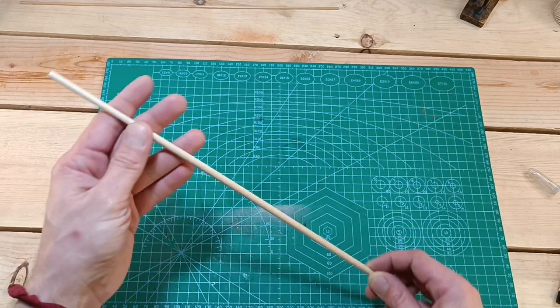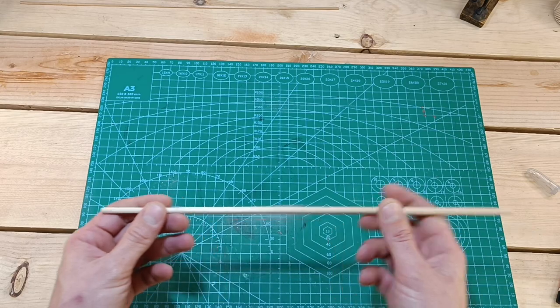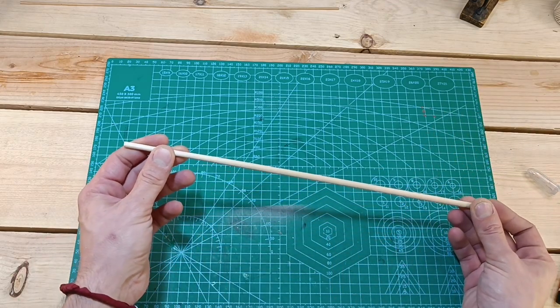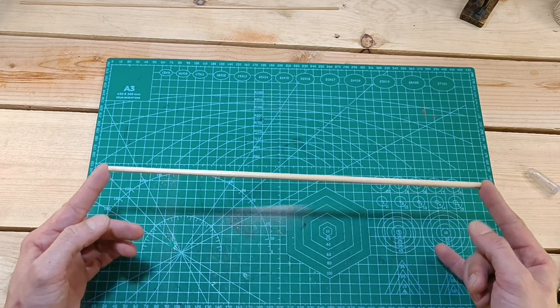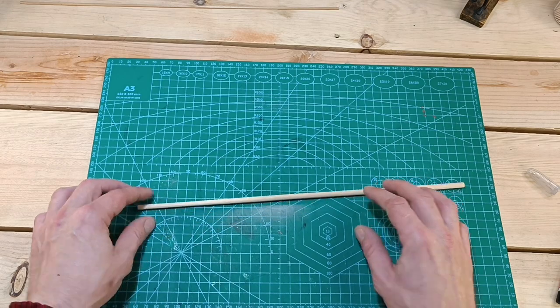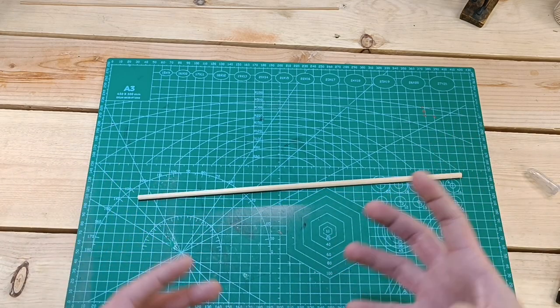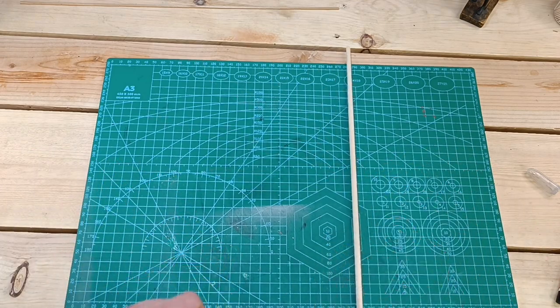So guys, next thing that I'm going to do, I'm going to paint it black. I'm going to sand it down, just like we did with our bowsprit. So I think there is no point for me to film this. I will come back to you when I have painted it and sanded it down, and we will continue with blocks and with all other parts that come with the mast.